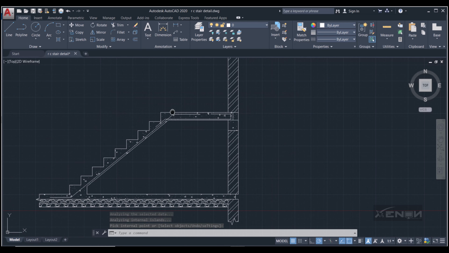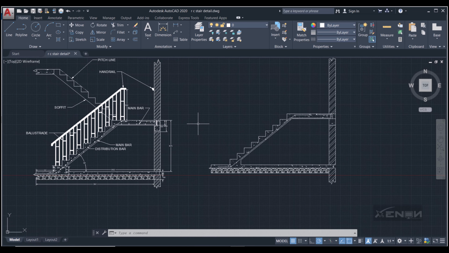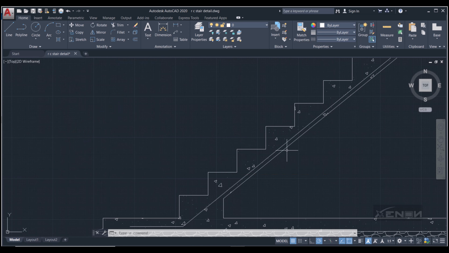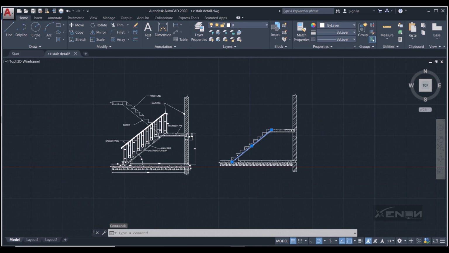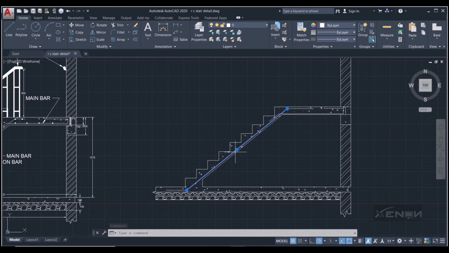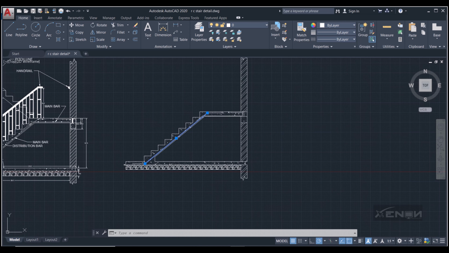Perfect. Now according to our question, we need to include the balustrade. Okay, this balustrade here. And to draw the balustrade, I'm simply going to offset this line. Okay, they are telling us that the height of the balustrade is 950.